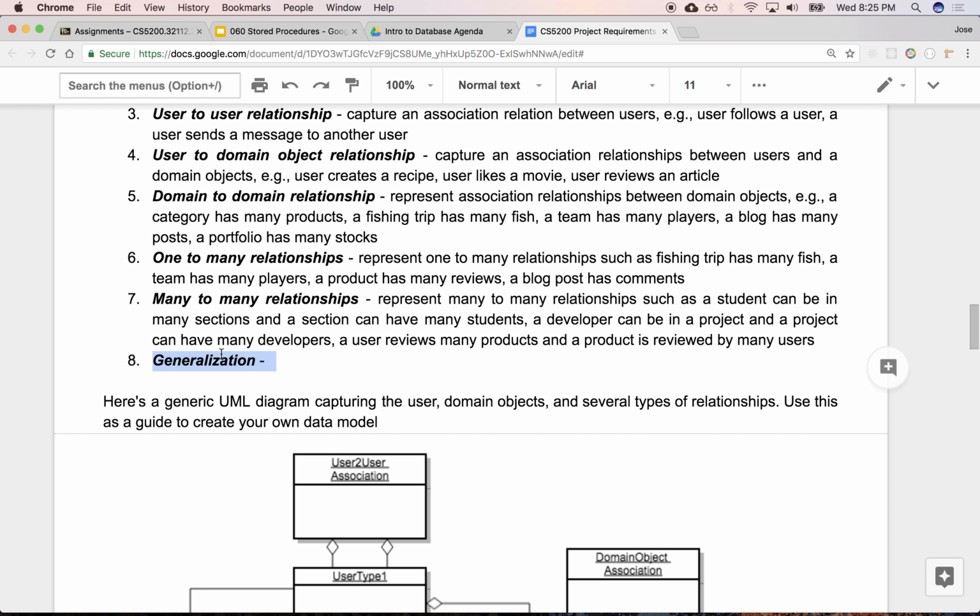If you do that, you have to guarantee that the derived classes have at least one attribute that is different from other derived classes. Don't derive them just to derive them. They have to have something special about them to create specialization.